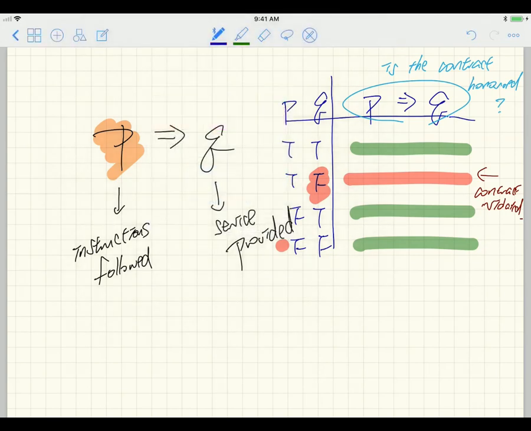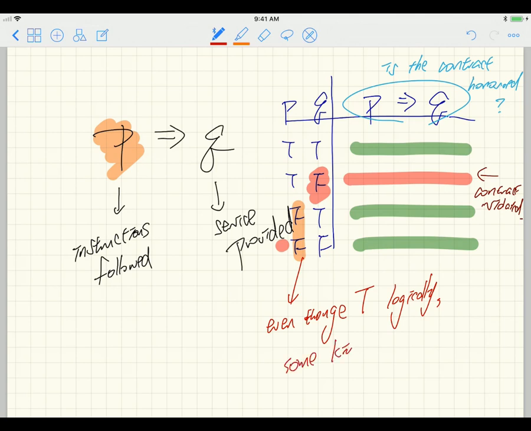You can see over here, these are the two cases where, logically speaking, the contract is not violated. However, in this case, the clients have not fulfilled their obligations, right? So there should be some signal about this at runtime. I know I'm mixing logic and runtime together, but try to incorporate these two concepts in your mind. It's quite important. We don't want to talk about just pure theory. We want you to apply this to your code and your design. Let me make a note over here. So here, even though it is true logically, some kind of error should be reported about the client's faults.